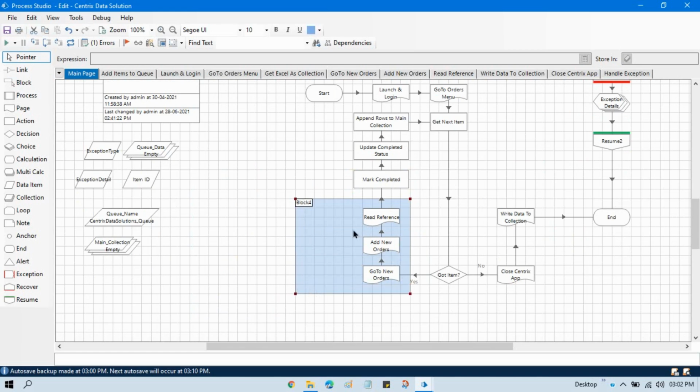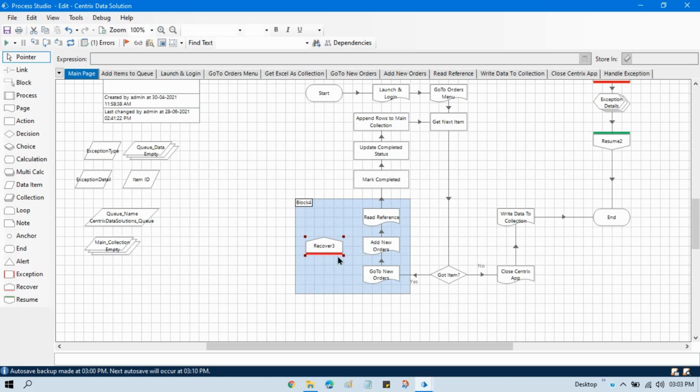So this is our one block, and inside that we have all the processing part. We have read reference, add new orders, go to new orders. Whenever there is an error while going to new orders, while adding new orders or while reading reference, I want to mark this as a system exception, whatever exception we are getting. For that, we have to take one recover stage. Whenever there is an error, this recover part will catch that exception.